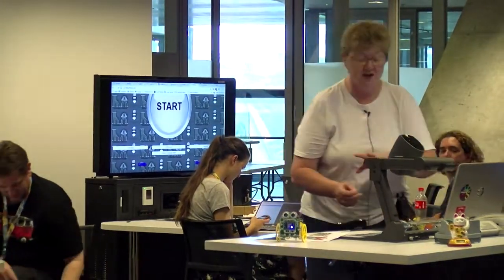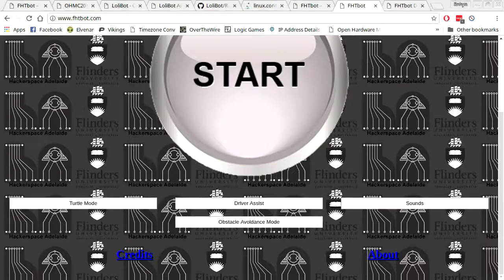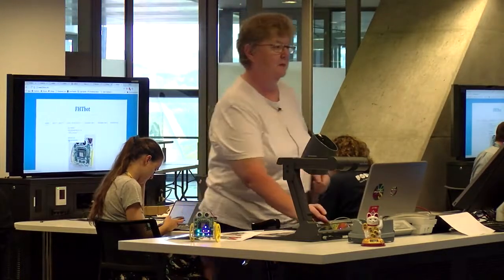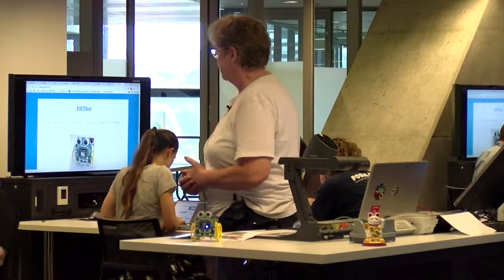Besides what you see there, when you're not connected to the robot and you go to the same website, I've got to change over to Linux.conf. That's what I want. You go to the same, got to get my mouse on that screen now. You have the website of the project, all the information, using your FHT bot. Beginners is the turtle mode. Advanced is all the stuff that we did to get the software on there. Assembly of the Mark 1 and the Mark 2. And Hackerspace Adelaide's Facebook contact details.